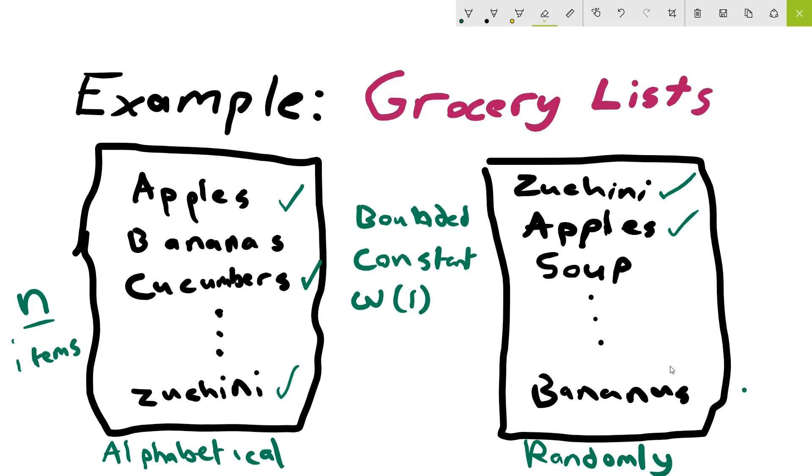However, we might not always get so lucky to have cucumbers be sitting right there as the only item that begins with a C. Let's imagine that we had hundreds of thousands of items that began with a C on our grocery list. Let's say we were shopping for a lot of people. So we had hundreds of thousands of C's. If this was the case, then simply going down to the C part of our grocery list wouldn't be enough to find cucumbers. We would have to go further and break our list down even further to find cucumbers. So we would maybe have to look at CU and try to figure out what items begin with CU to find cucumbers.